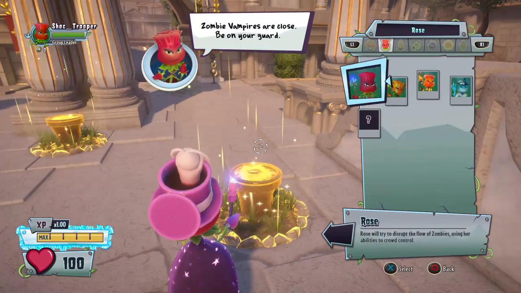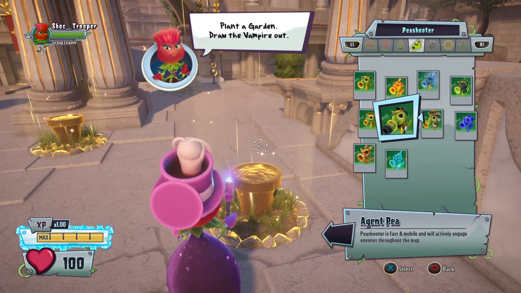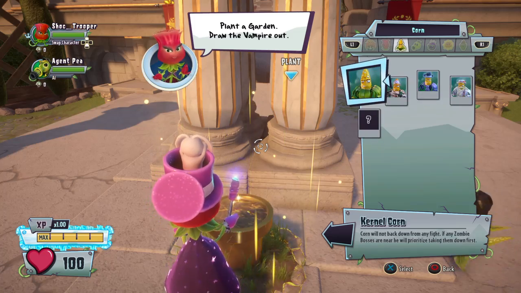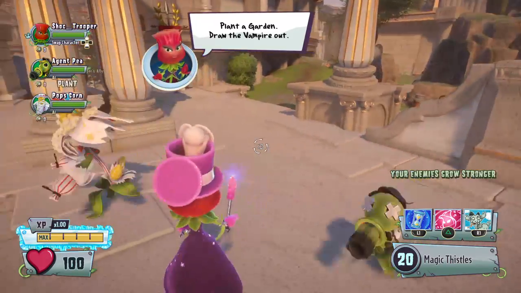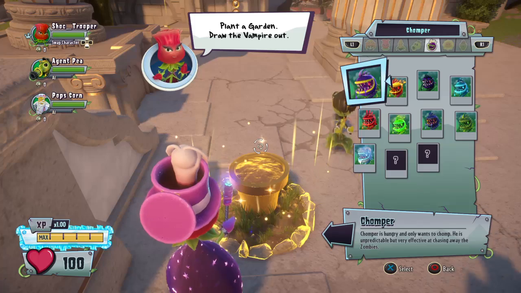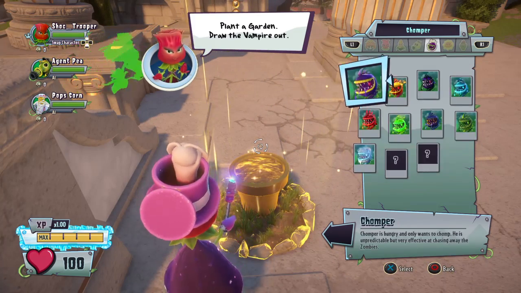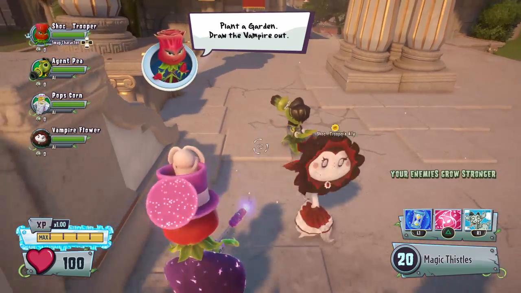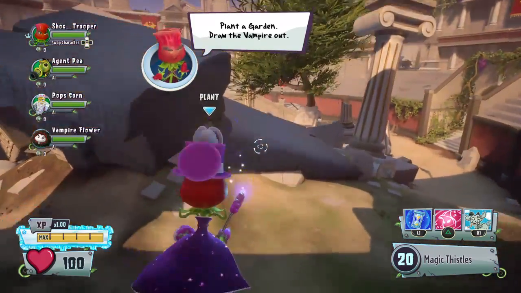Okay, so let's do the ones that I haven't done yet. Let's do some pea shooters. I'll do Agent P because I like him. Sort of done one of everybody. Let's do some funny ones. Okay, here's Pop's Corn. Like the Boston Pops, or I don't know. Oh god. And let's see. It kind of doesn't really even matter. Let's do the Vampire Sunflower just for fun. I love how each of them has their own specific, unique stuff about them.